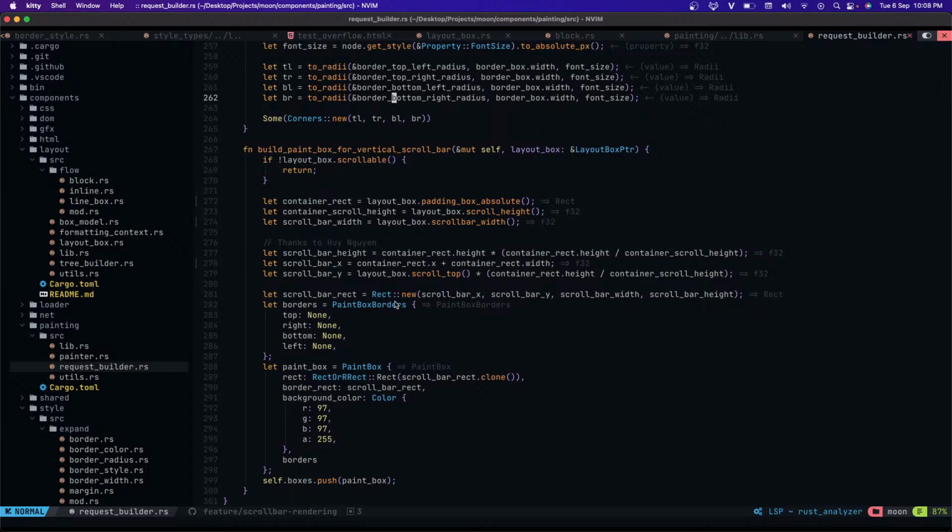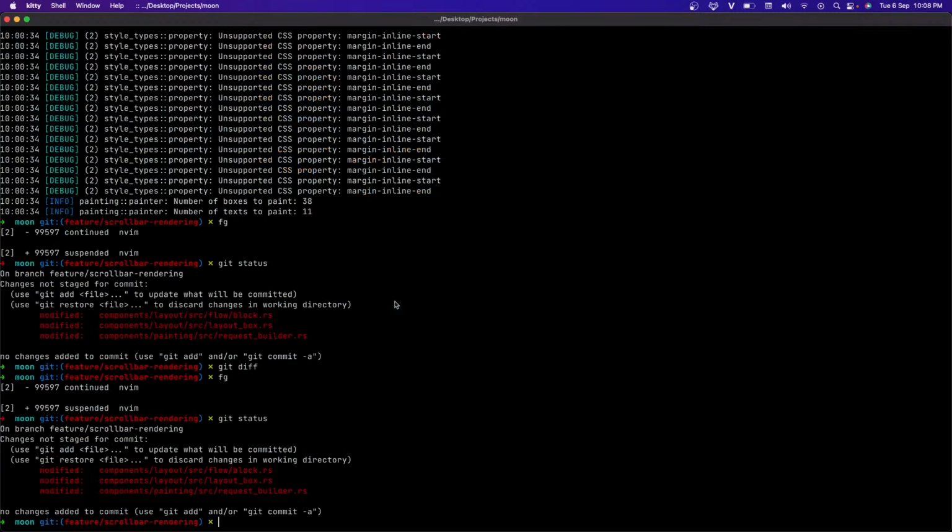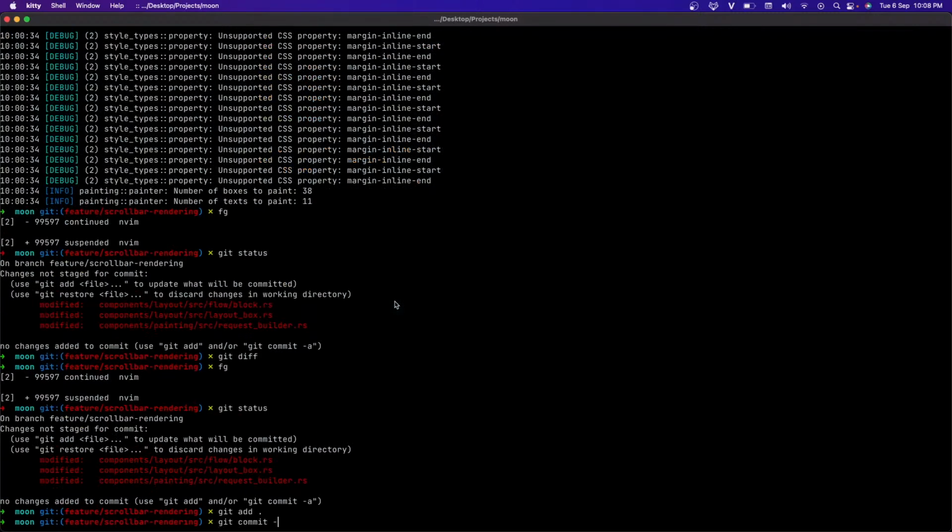Yeah. Dang. Okay, what did I do now? What do I do now? Okay, let's just commit this for now. Shifting content for scrollbar.